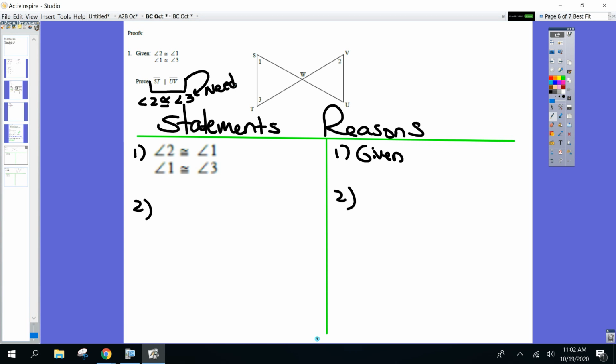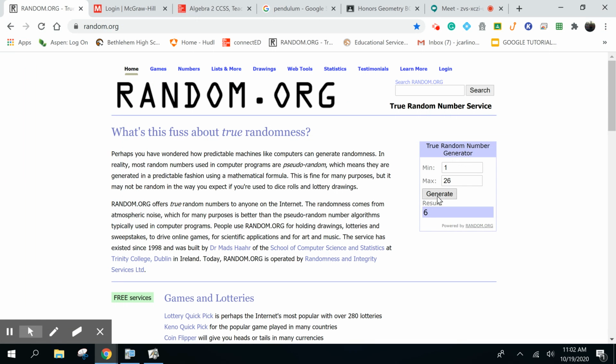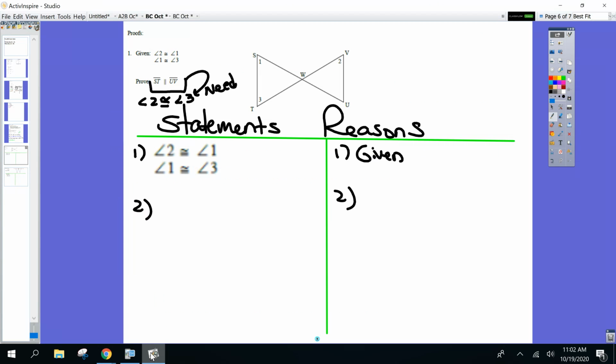Because I don't have any right now. None were given. How can I get to 2 congruent to 3 without saying anything about parallel lines? Get me there. Here we go. Caroline, get me there. They have the same transversal. Okay, I need a little bit more of that. Remember, your givens are provided for a reason, Caroline, to look at them and to use them, right?